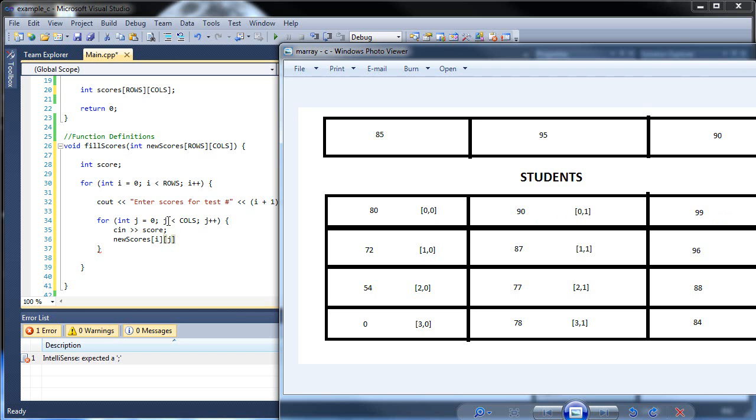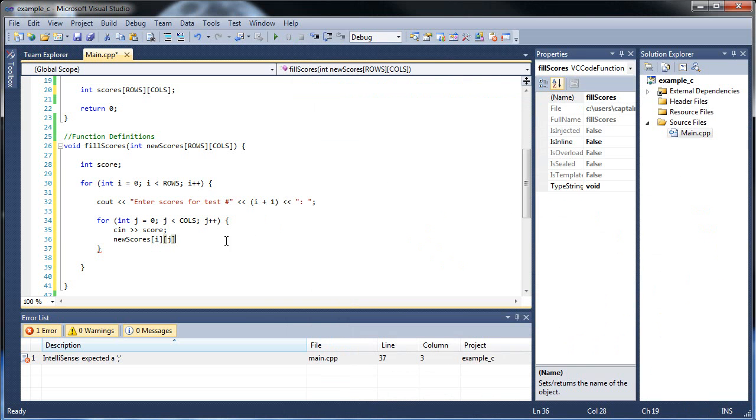Then once j is equal to 3, it'll exit this loop and continue the parent for loop, thus raising i up to 1. So then it'll go into this loop again, then while i is 1, plug in j equals 0, 1, and 2 for these 3 scores. And it'll keep doing it 4 times. I know that's kind of hard to visualize, but that is how it works. And by the way, if you're having any difficulty understanding this, just watch it again. Eventually it will sink in, don't worry. This isn't too bad. Is that all I wanted this to do? Yeah, that's all this function will do.